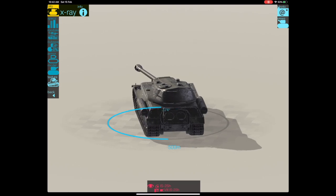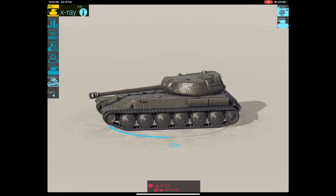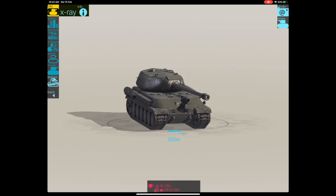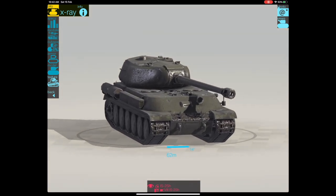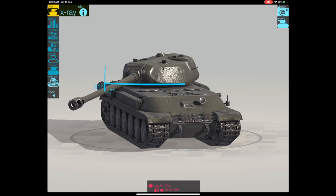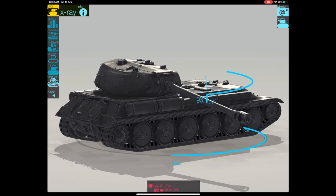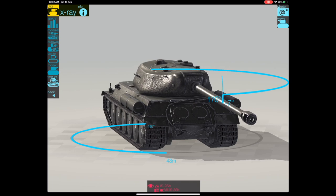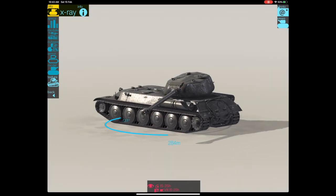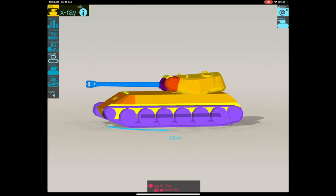It's a funky looking tank with a rear-mounted turret, which you'd think would impede gun depression. But a couple of things — firstly, this tank effectively has the same gun as the IS-5, and oddly the IS-5 has less gun depression than this. This has seven degrees whereas the IS-5 only has five degrees. Also, unlike some rear-turret-mounted tanks, rotating the turret over the back or sides doesn't increase depression — you get seven degrees all the way around, 360.